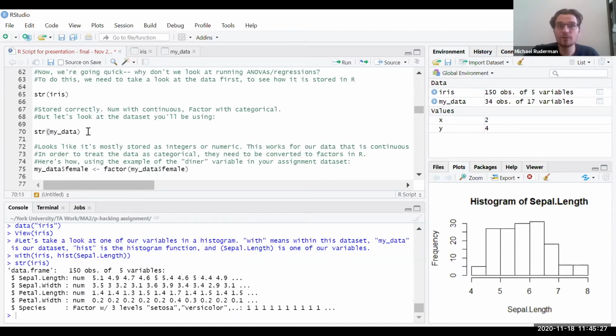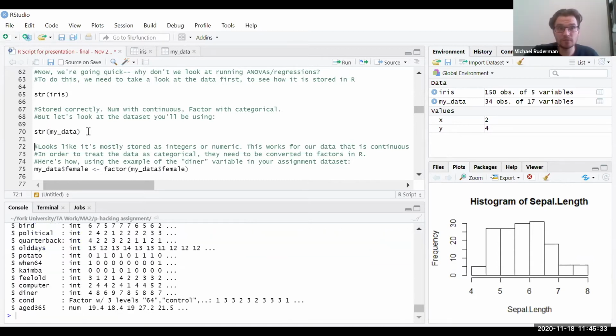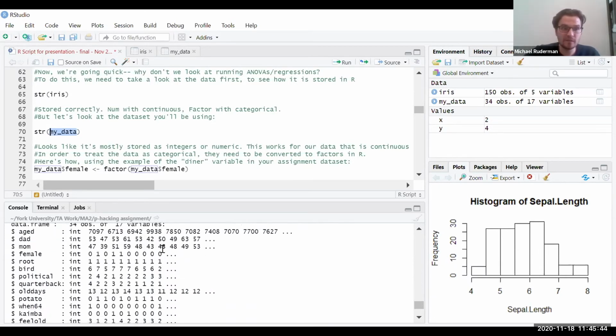But I know the data set you'll be using isn't necessarily stored correctly. So I'm going to look at the structure of that right now. I've run the structure of my data, which is what we've called the data set that you'll be using. And you'll see that it's all stored as int.